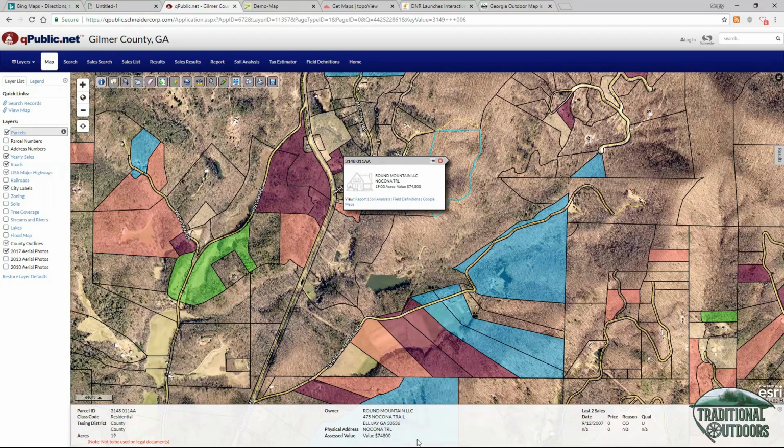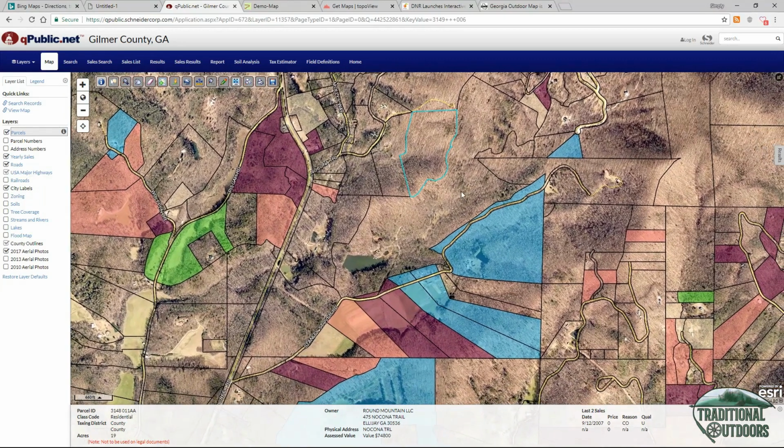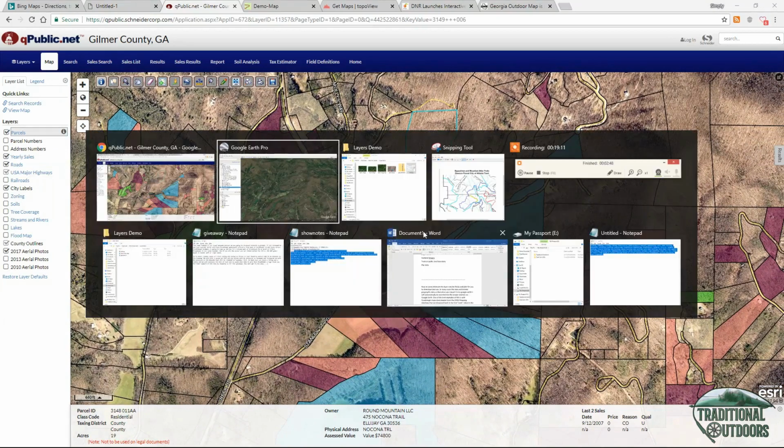And I can even dig a little bit further, as you can see down here. I can find, in some instances, there may even be a phone number listed here so that I can reach out to somebody and ask about potentially hunting on that property. So these plat sites are very useful. If you've never used them, never heard of them, I would highly suggest you spend a little bit of time researching plat maps and learning how you can use those for finding new properties to hunt. But for the purpose of this video, we're not going to really talk about that much more.